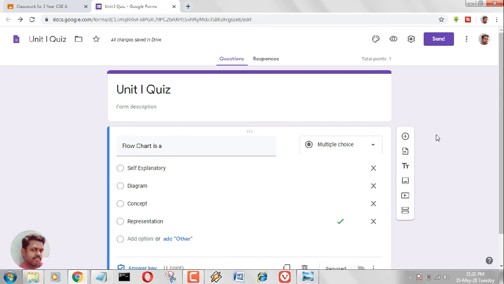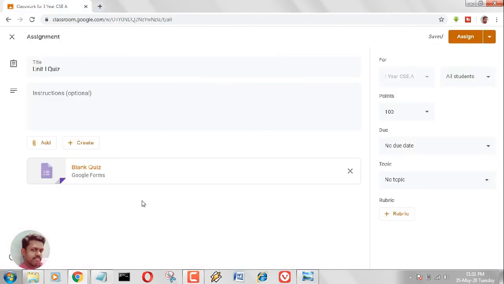So total 10. So I am saving it. Now the scoring split up has been saved, and then I can click the Assign button so that it will be assigned to the students.